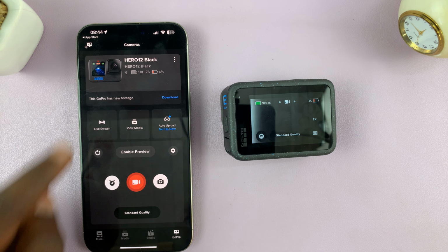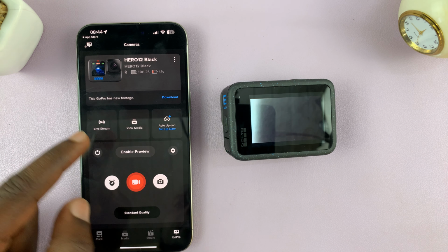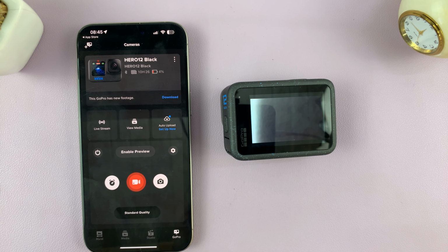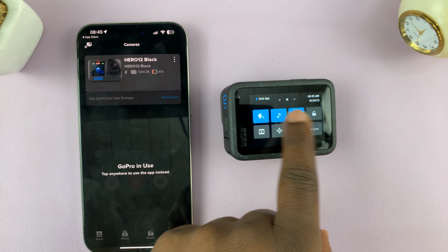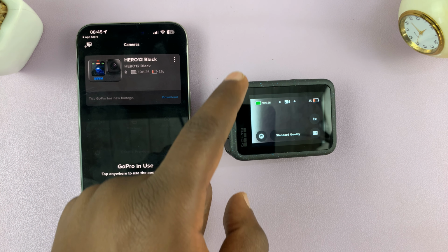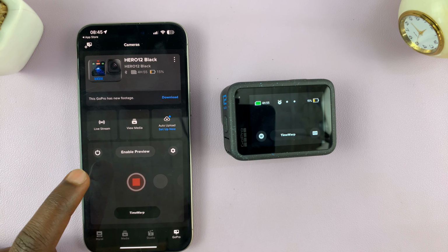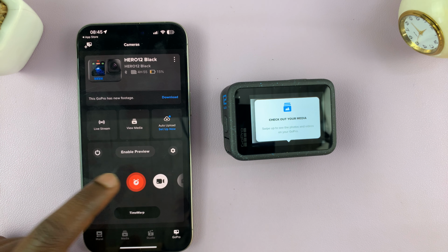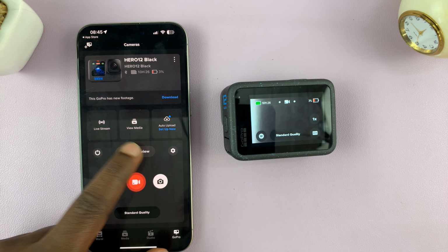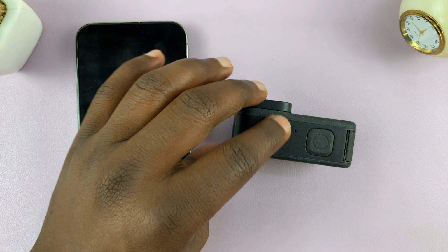So there is my GoPro Hero 12. You can see the battery percentage matches my battery percentage, and it's now set up. The GoPro is now ready to go. You can see the settings and the camera modes, and also you can tap on this and start recordings, stop them, change camera modes, and even see the preview. Basically see what the camera is seeing.